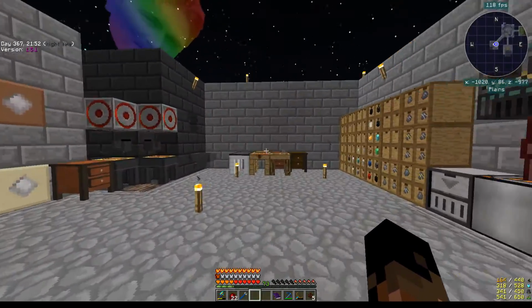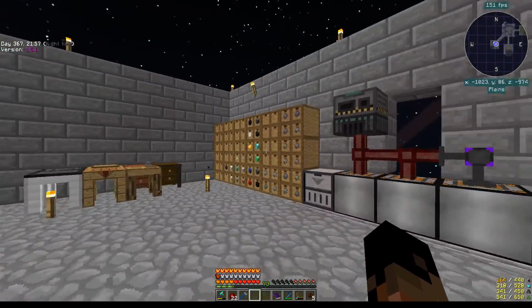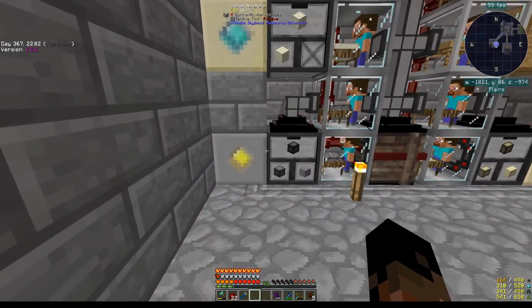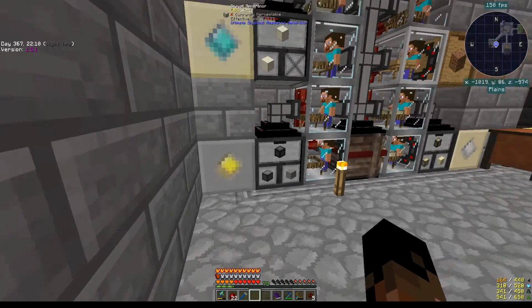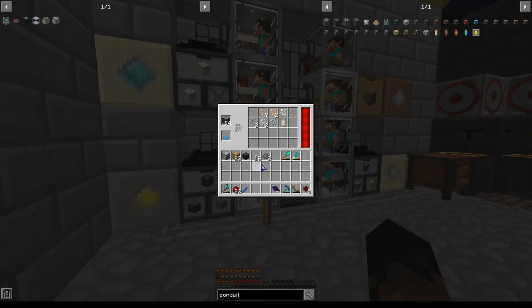So I kind of moved around some stuff here. You can see the smeltery is in this corner now. I have some new stuff going on here, and this is the auto sieving process that we started up, I was gonna say yesterday, it was a couple of days ago, but last episode. So yeah, we have the gravel. That's what we did last episode.